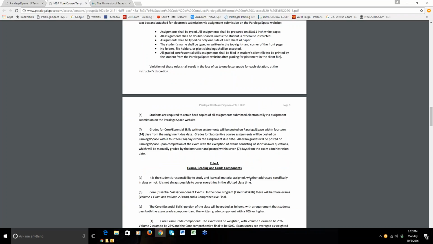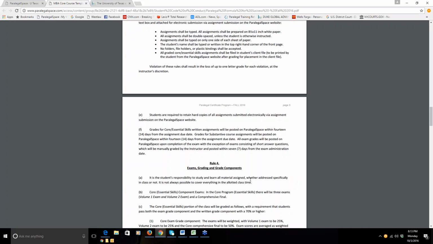I had an incident once where a student did not copy and paste her final assignment into the text box and then attached the wrong document. So when I reached out to her a couple days after the program ended, but before all grades were in, and asked her to resubmit, she advised me that she had deleted everything for the paralegal program because it was over, and didn't have her assignment to submit. So I mean, that's fine. You can do what you will with your electronic files once the program is over and grades are in. However, she then needed to prepare her final assignment from scratch for submission, or she would not complete the program. So please do keep electronic copies of everything.